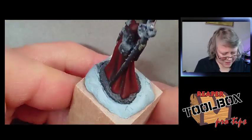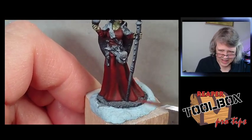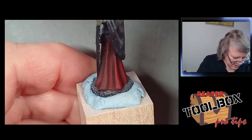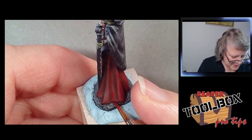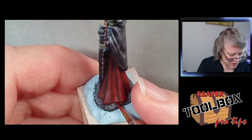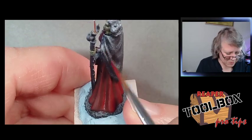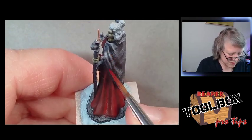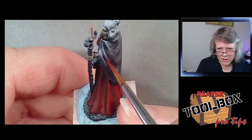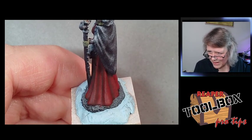Lovely. So since I want the dress to look this color, I'm putting a lot of Asmodeus on it. A lot. And remember, we've got to go down the middle of this too. Now this is narrow, so I am using an up and down stroke. And that's true of any folds that are really narrow. So up here on the arm, when I do these folds, I'm probably not going to be doing a sideways stroke on it unless I've decided to suggest texture. I'm going to be doing a simple stroke because these are so narrow that you really can't come in sideways on them. So yeah, don't forget that.